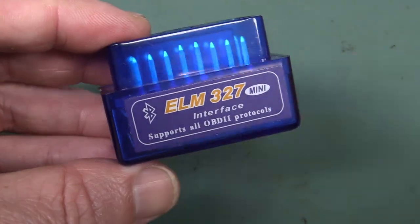Let's go see what it does on my car. And please excuse the crudity of this. There it is, plugged into my Toyota Corolla here. And it's completely dark down here. My torch is bugger all. So let's fire it up and see if we can see anything. There's a red light on it. I think it's supposed to be flashing green. Maybe only when we turn the ignition on, perhaps.